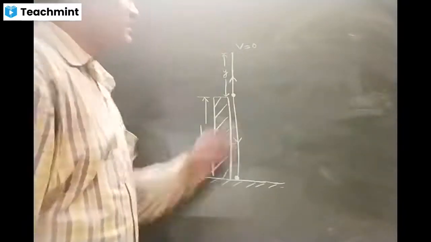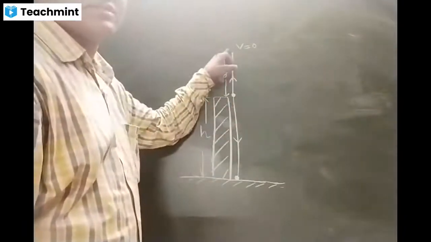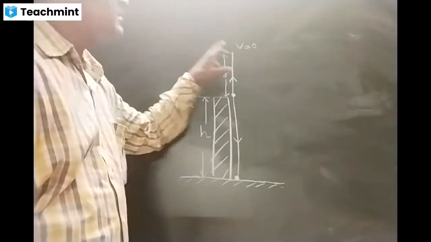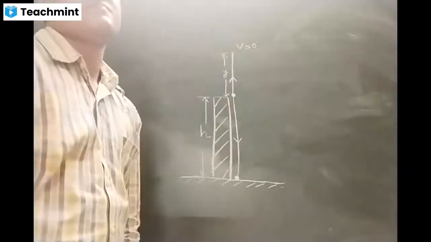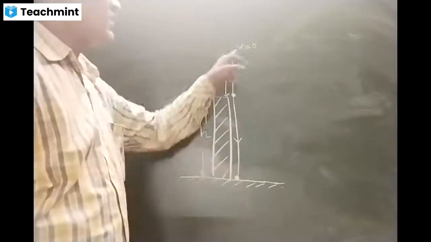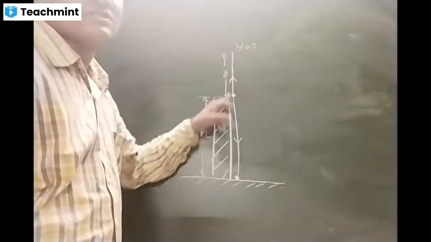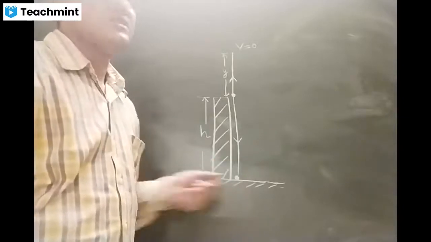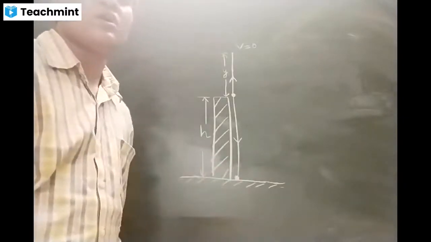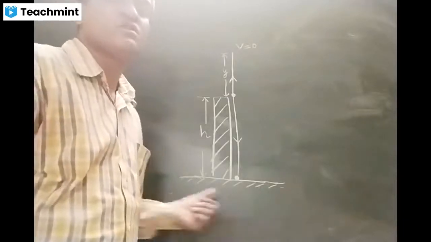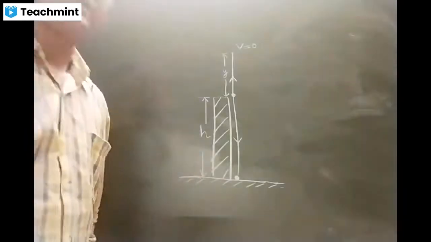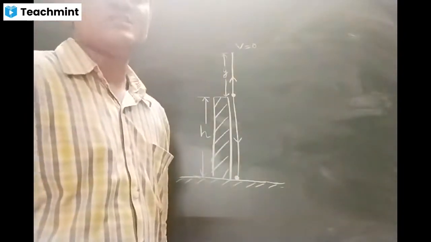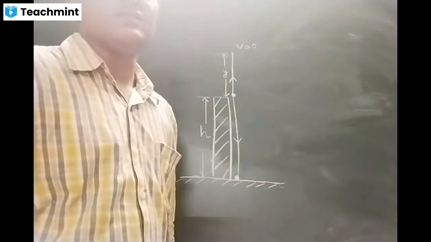Now initially the particle has moved upwards, covering a distance y along a straight line where velocity is 0, and once the velocity of the particle is 0, it starts coming down with increasing velocity because of g, and it is falling onto the foot of the tower, or I can say onto the ground. Now my question is, what is the displacement of the particle?